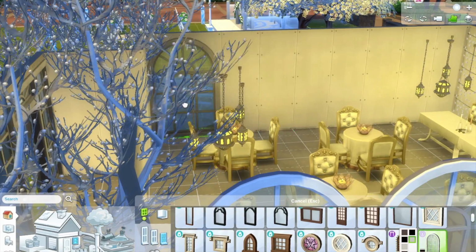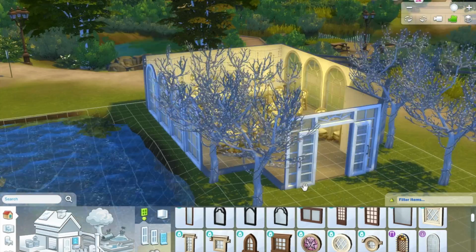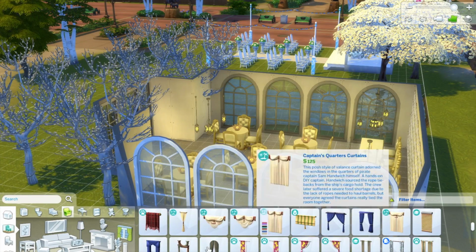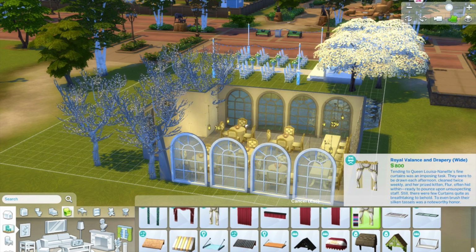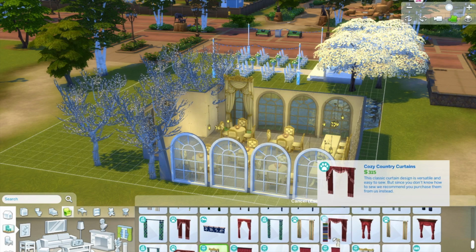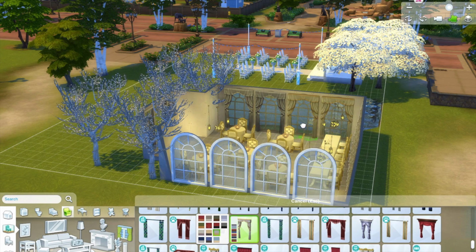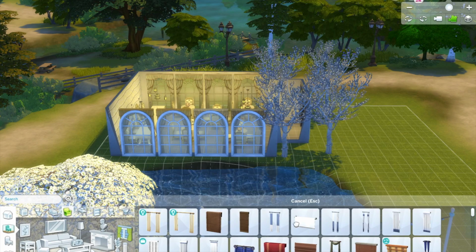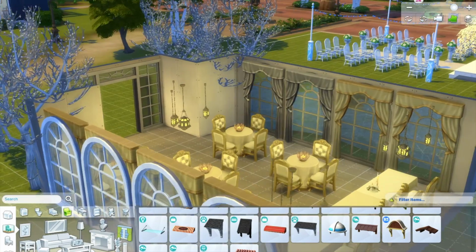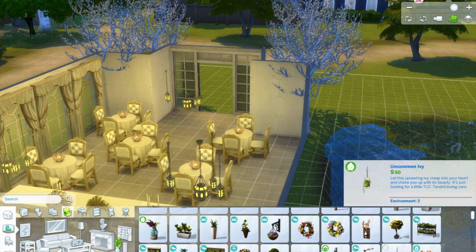I ended up using the new industrial kit. I actually thought the windows and doors were good for this design that I was going for. I don't really have a set design, but it went with the theme I ended up going with, so obviously this gold and white theme. Obviously we don't have any curtains for those windows though, which kind of annoyed me, but it is what it is.